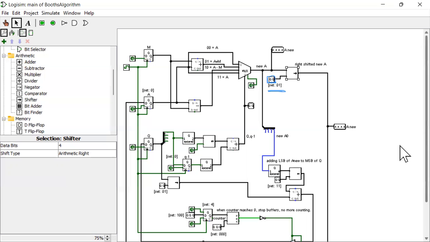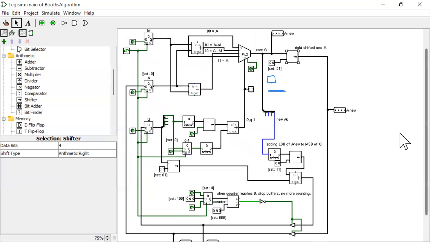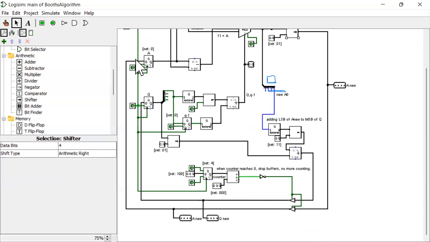All right, so now let's see. For the arithmetic right shift, the output will be A. You will shift it, and after shifting, whatever the value is will be stored back in A, because that's how the algorithm works. So if it's A plus M, you store it back in A. If it's A minus M, you do the arithmetic right shift and put it back in A. So you can see this A is going to go through a buffer, and I'll explain why we need a buffer over here, and then it just goes back and gets stored back in A, so that another round can start. For another iteration, this process can continue.